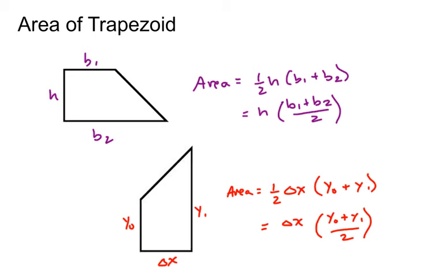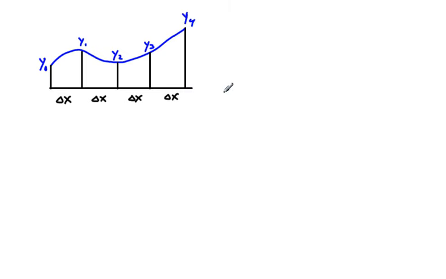All right. So let's take a look at what happens when we do a whole bunch of those in tandem. So here I've got a curve, and I've got all my different y values, and every width is delta x. And so if I'm using trapezoid rule, what I'm getting is all of these trapezoids. And in this case, it's quite a nice estimate. You can see how it would be a better estimate than, say, using left hand, right hand, or even midpoint rule. So here we go.